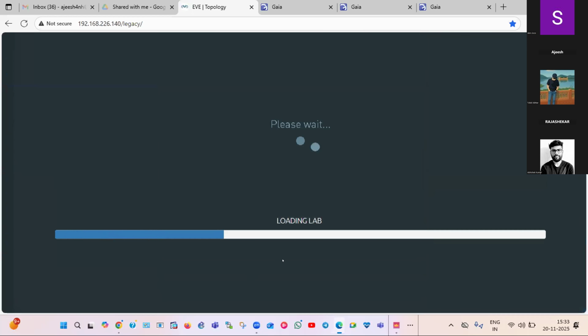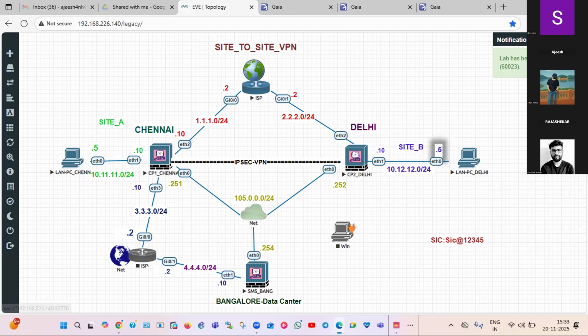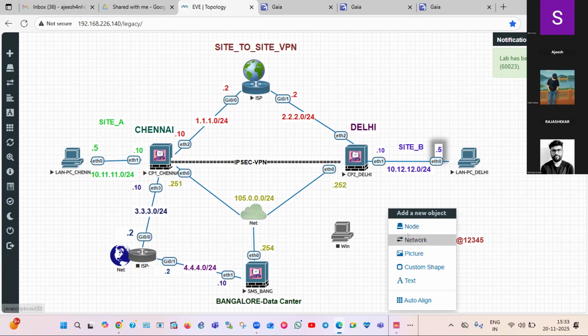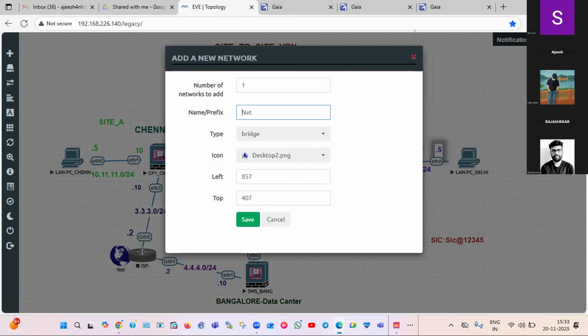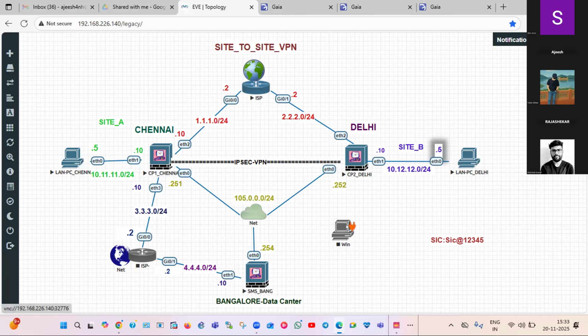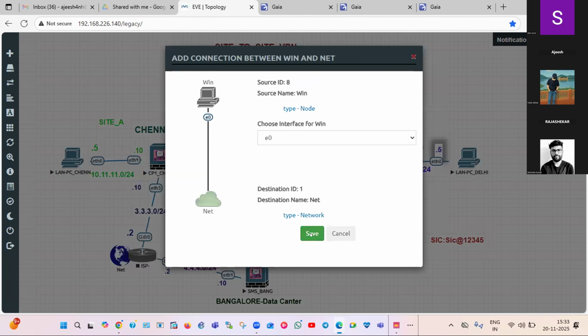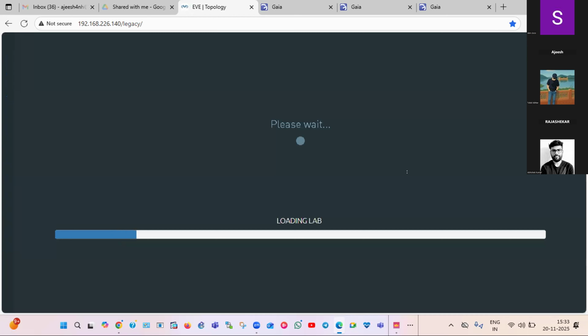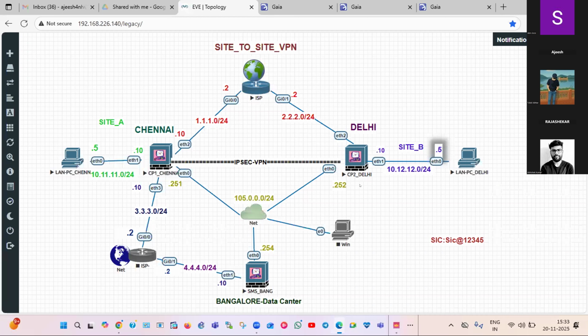And connect this PC to this VMnet cloud. Wait, you already have a cloud, right? Yeah, I can connect to the management cloud. Where you are connected to management, from the same subnet configure one IP, make the connectivity, and then try downloading and installing Smart Console on this PC. Okay, sir. I will try and let you know.